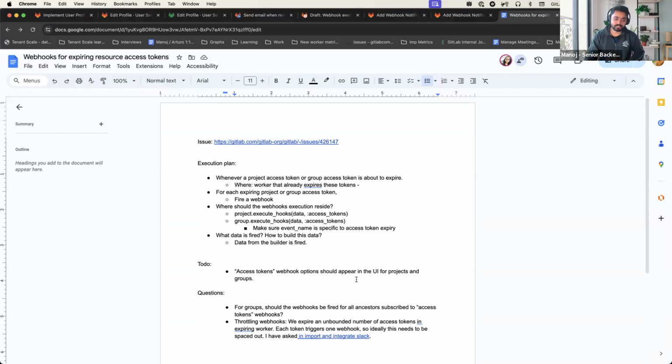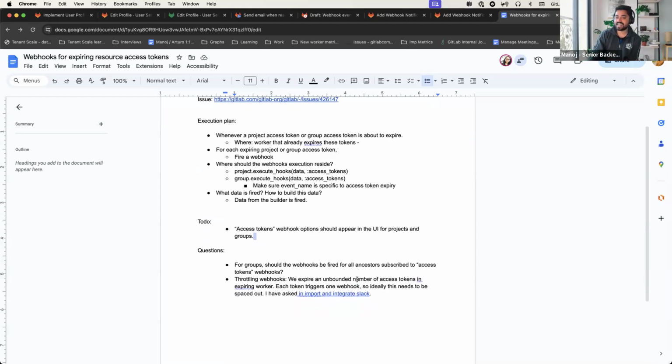Yeah, the to-do part we already discussed. It should appear in the UI, so there is a need for change in the partials, but that's easy to figure out. It's just a change in one of the forms, I think. Yeah, I know it's not that difficult initially. But a few questions I had are something like this.